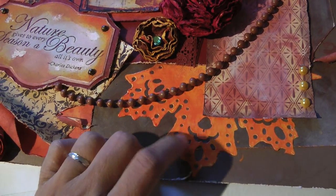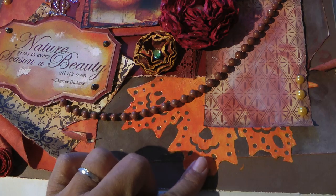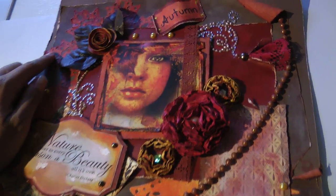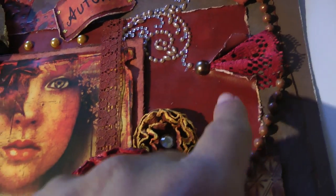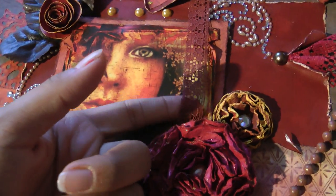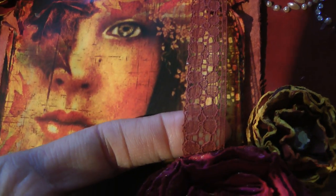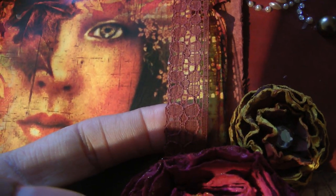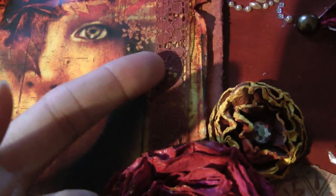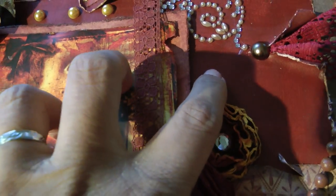There's another doily down here. It's the same doily, but I colored it more of an orange-yellow instead of the red-brown I used up top. Right here is a lace — it was white and I colored it a reddish-brown. You can tell the red a little bit right there. So it's painted red and brown to match this color.